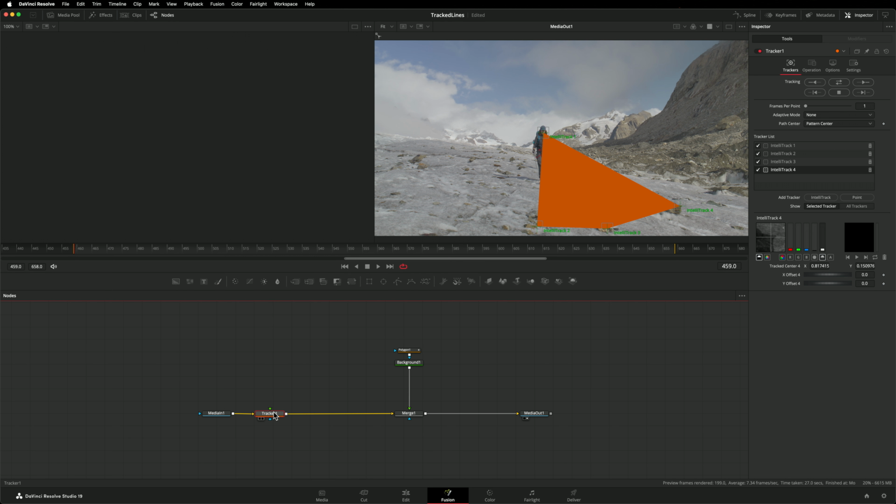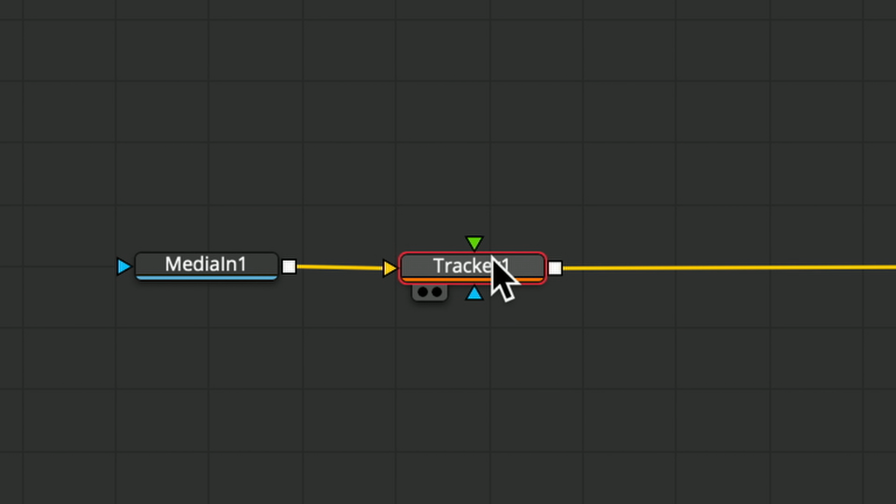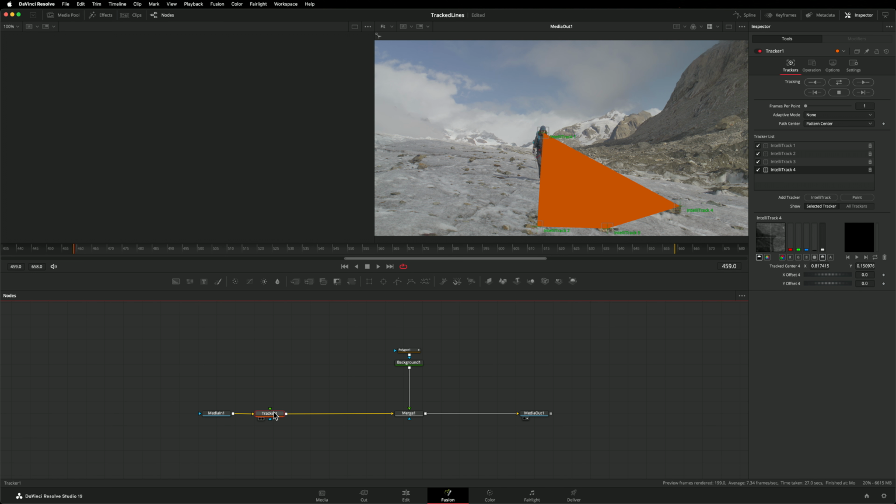By the way, I'm connecting it to my node tree in line. I'm connecting both the input and the output, and now it's a part of my image pipeline. But you don't have to, because we're not using this tracker node to make any changes to the image. You could connect it to an isolated branch by just feeding it the source image, but not connecting its output. It's up to you. Either way, that's better. The image is now no longer broken.